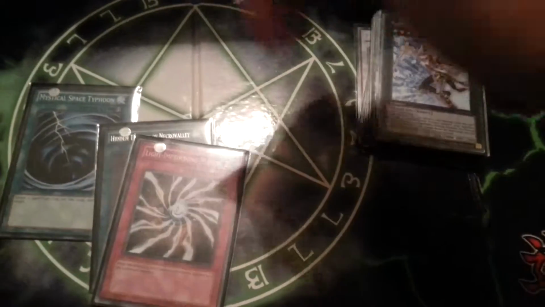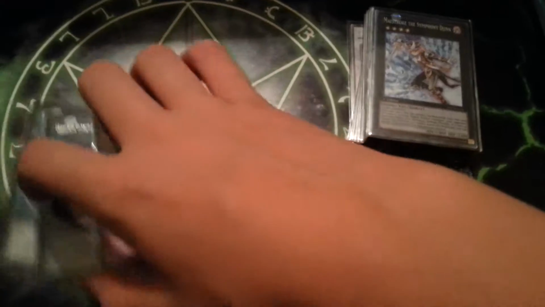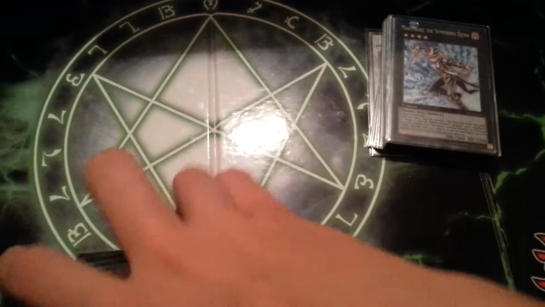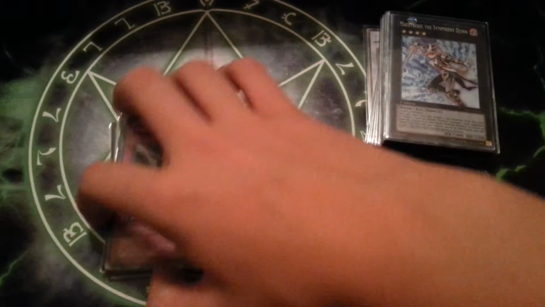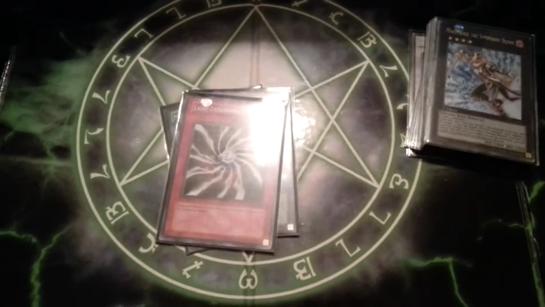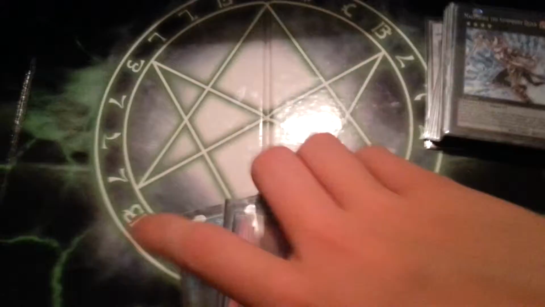And Light-Imprisoning Mirror, because Lightsworns are faster than this deck, and generally stronger, so even though you would think Necrovalley would shut them down, they have a lot of ways to get rid of Necrovalley. And if your field spell protection goes away, then you pretty much lose without this card. And this just stops them completely in their tracks.